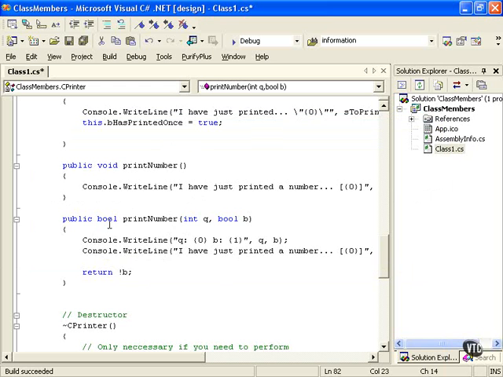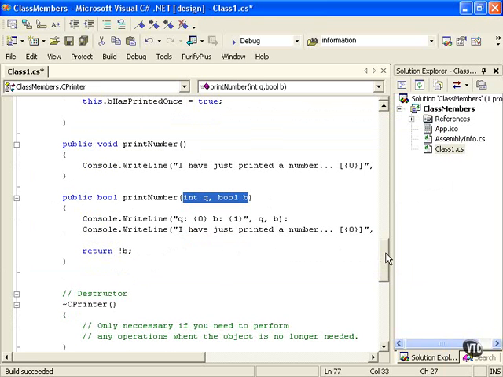So all we do is, if we have something that's not void here, we have to return something here. And we have to return a boolean type. Here we're just inversing this value that's passed as a parameter, and we're returning it the opposite of what was sent to it, because these are sent from whoever's calling that method on that class. Alright, that's a lot of information, but hopefully it's making sense, because this is exactly the stuff you need to know how to do really effectively in order to do anything constructive within C#.